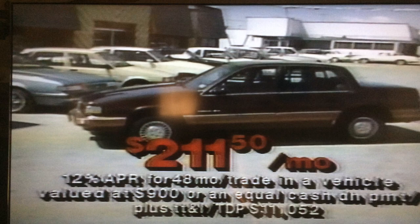Old cousin Clarence can't pay a big payment — is there something for him out there at National? Your cousin Clarence is so tight, it'd be hard-pressed to find something other than at National. Why don't we go out to the lot and see what they've got for old Clarence? This is the special of the week, folks — Clarence can even afford this. $211.50 a month for that 1987 Pontiac Grand Am. You don't have to come in with a whole lot of money down — you can come in with a trade-in valued at $900 or more, or the equivalent in cash, and drive that little car home for $211 per month.